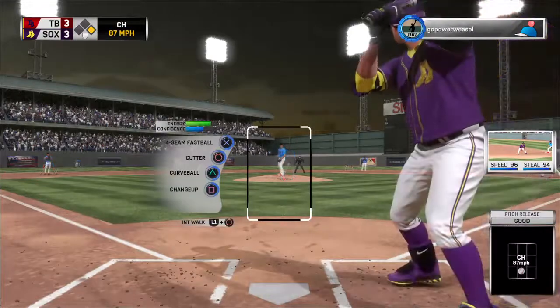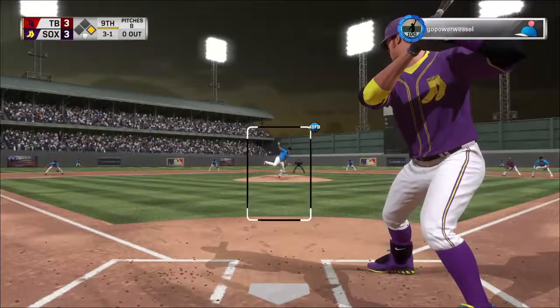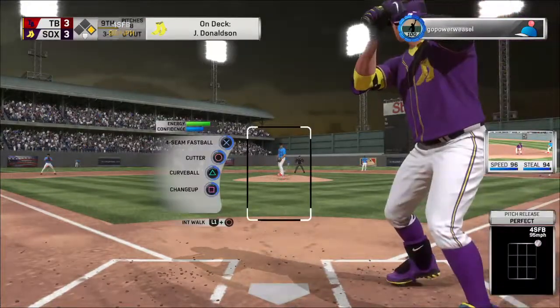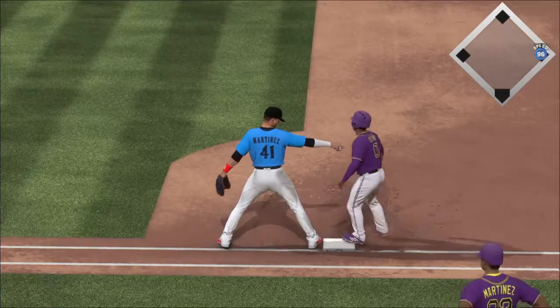Takes a look down at the knees for a strike. That's an impressive pitch right there. If you're willing to throw a changeup on 2-0, that tells me that's a pitch you feel really confident with. Runner back safely.